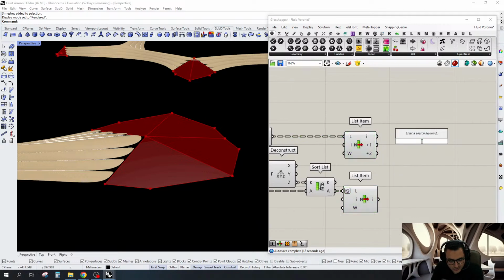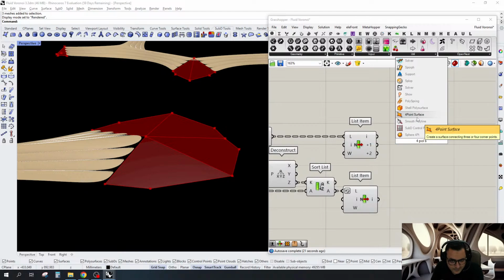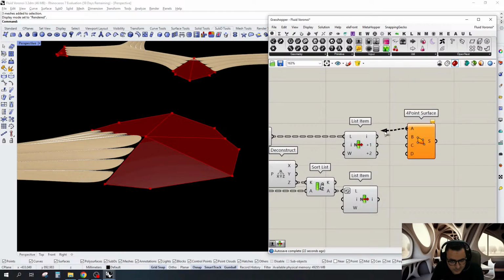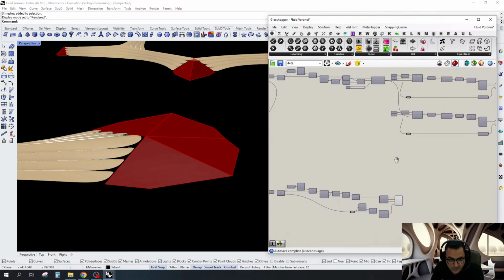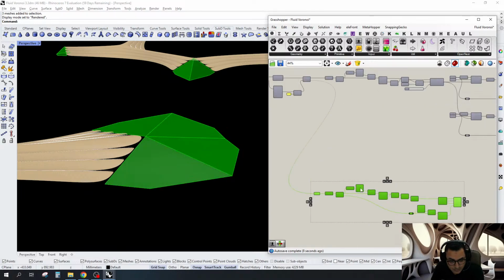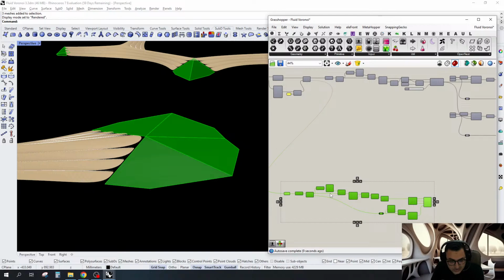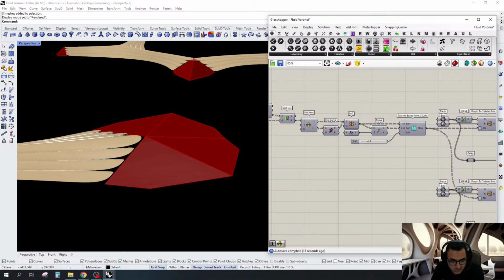Now we want to create a surface. So I will say four point surface, which is this. This is the first, the second, the third, and the fourth. So now I have my four points. After that, I need to repeat the same process, which is basically moving the surface up just like we did in here.